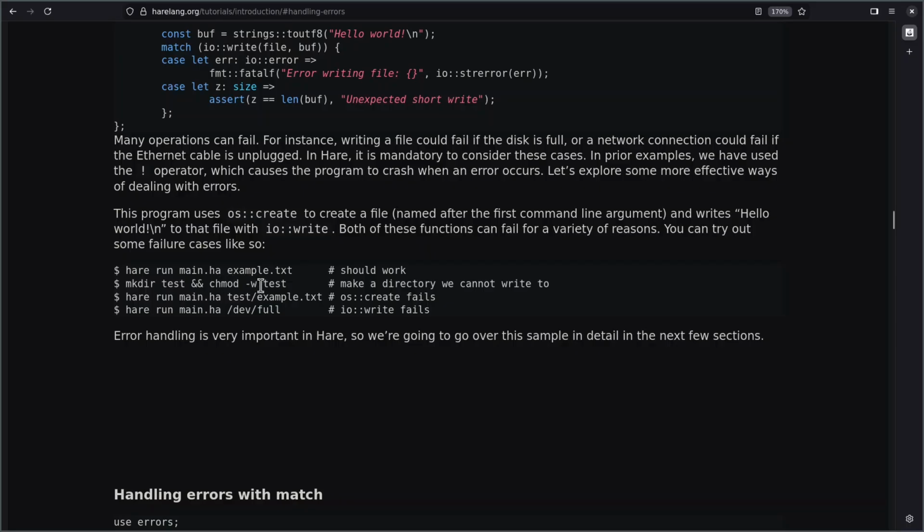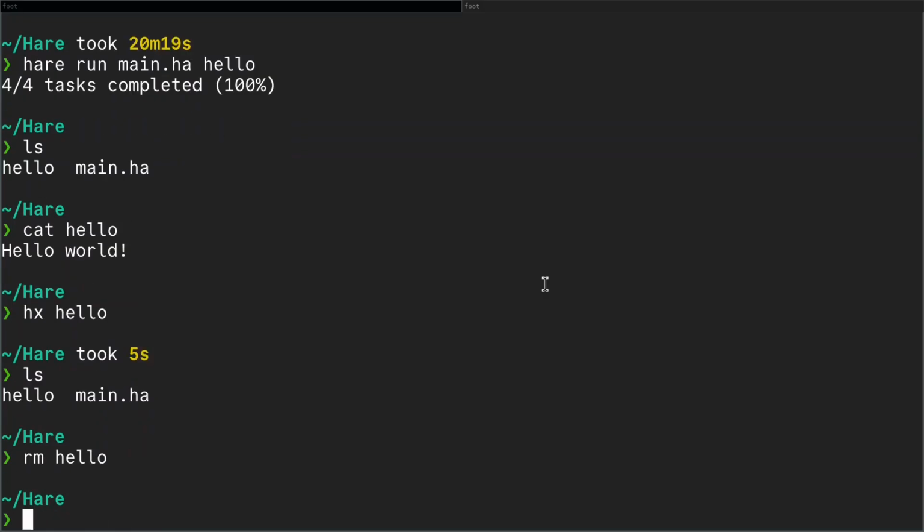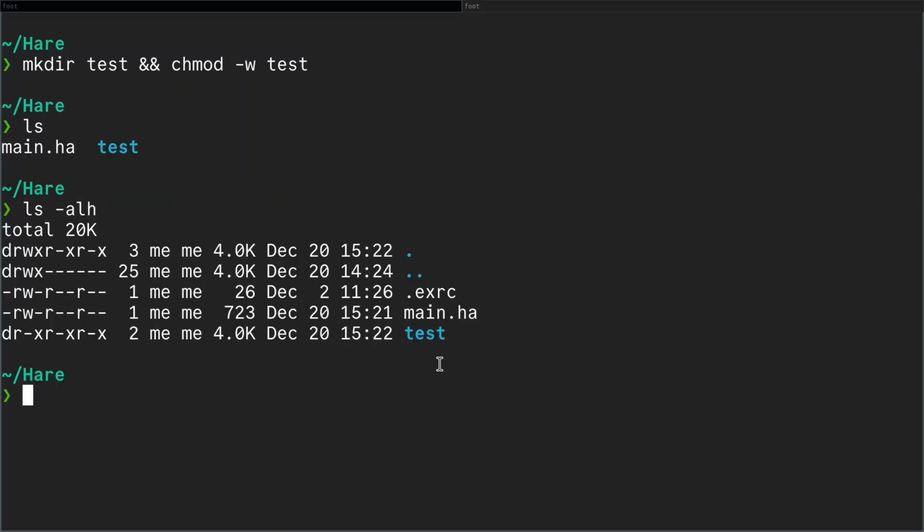We're revoking the write permission on this directory, okay? Let me just go ahead and remove this file. Okay, now you can see, here's the test directory, and if I list it, you can see the permissions, okay?